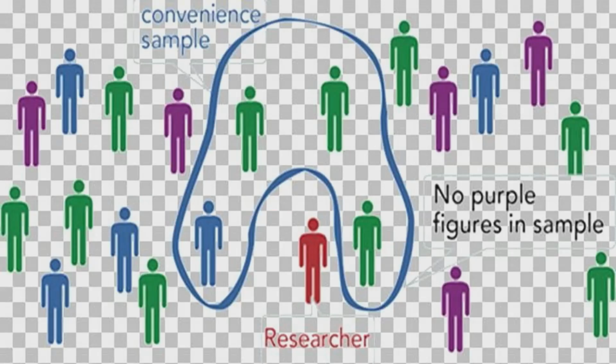First comes convenience sampling. The name itself is very clear to you. For your convenience you are selecting the samples, that is why it is called convenience sampling. Let me explain. Look at the picture. There are many people of different colors: green, purple, red, blue. Red is the researcher, but the researcher is selecting only one blue color person and 3 green color. So, why 3 green color? He is using convenience sampling since all the 3 are known to the researcher, so he has selected them.